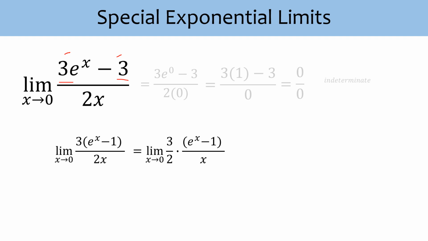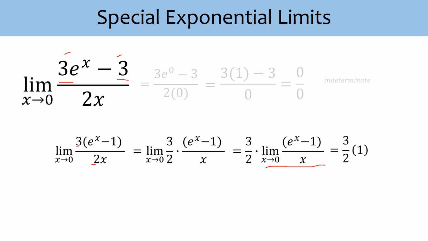And we can go ahead and factor out 3 halves here, because those are the multiples of the numerator and denominator. And if you can recall, if we have a function and we multiply it by a constant, we can factor that out from the limit itself. And as you can see here, this should be familiar already. So in here it is not indeterminate, but rather equal to 1.